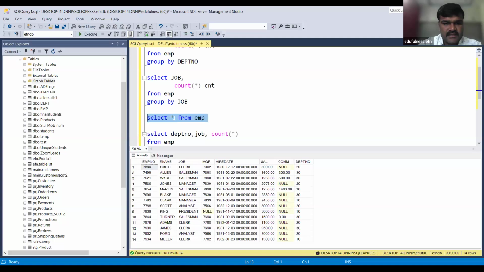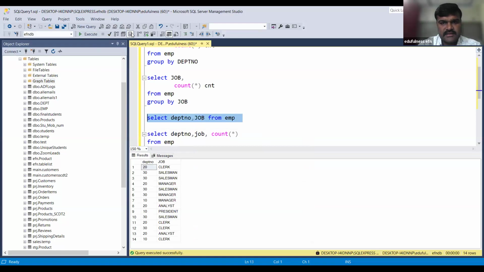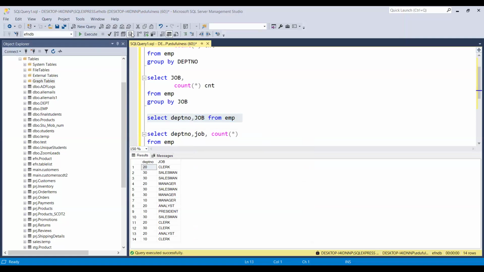Come on, you can tell. Or I will display only DEPT number data, job. Hope I am audible, right? How are groups going to form? Right or wrong, don't bother. That is the very important thing. Don't bother about others also. The practice here is that whether it is right or wrong, apply what you understood and try to tell it. That's a good practice in your real time also, or wherever it is.